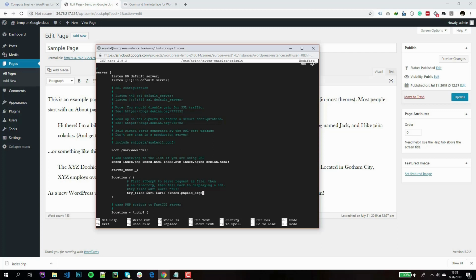Don't forget the semicolon. And I'm going to save this file by pressing Ctrl-O, the Enter key, and Ctrl-X. Then let me restart my Nginx by using the command.